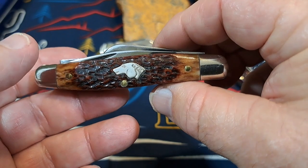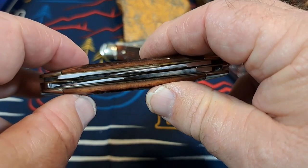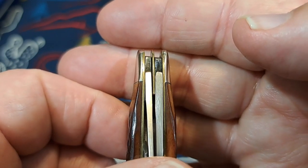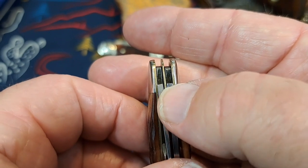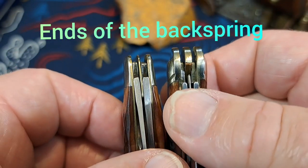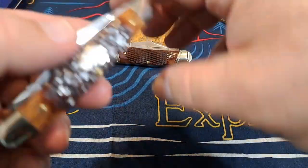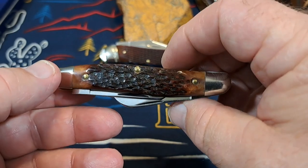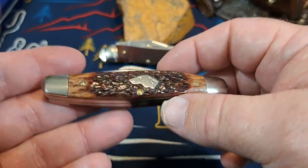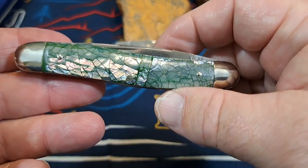Here's another one — made by Canal Cutlery, a beautiful knife. This knife does have gapping; it's not really apparent when you look at it, but hold it up to the light and light shows through. Also if you look at the top square, it's kind of girded up and not evenly cut on the tang ends of the blades. But you would definitely consider this a premium knife — anybody picking it up would say 'wow.' It is a fantastic knife and the price reflected that — I got it for around a hundred dollars.